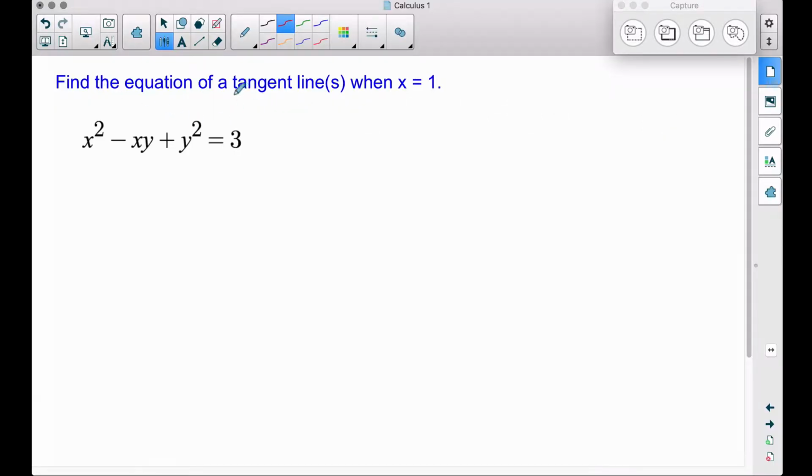So whenever you need to find the equation of a tangent line, you want to first start off by finding the derivative. So the derivative of x squared is going to be 2x. And now here, be very careful. X times y is a product. Therefore, we have to use the product rule for this. I'm going to call the x my f, and the y, I'm going to call it my g. And recall the product rule here. So it is a minus. We want to be careful with that.